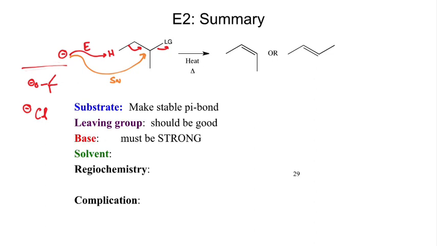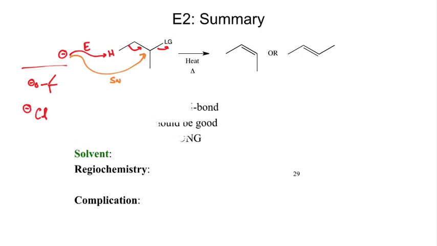What if chlorine acted as a base? What would happen? It would accept a hydrogen to make what? HCl. What do you know about HCl? It's a strong acid. What do strong acids do? What is the definition of a strong acid? It's an H plus donor. It donates H plus immediately. So chloride will never act as a base because what does it form? A strong acid that immediately goes back to forming chloride and H plus.